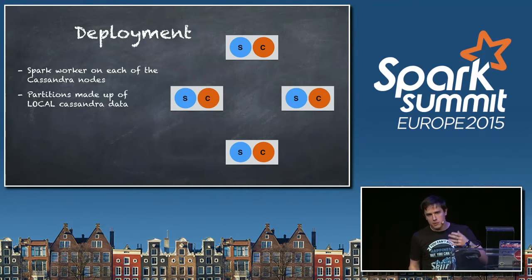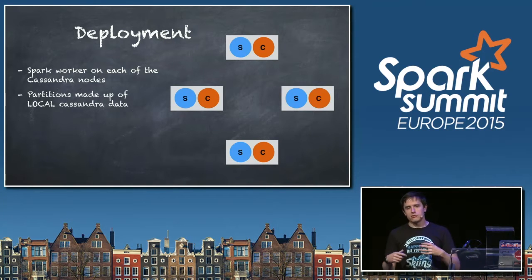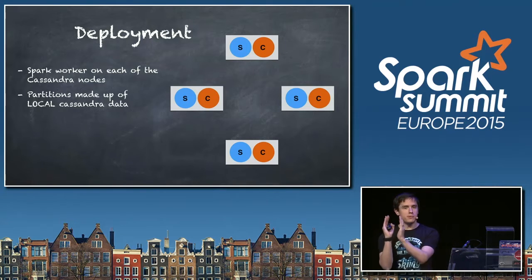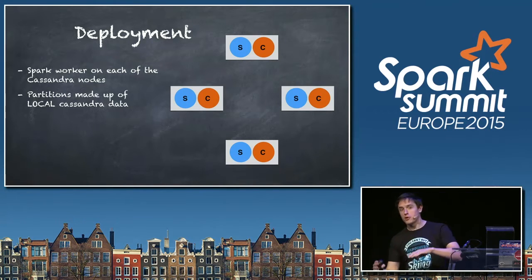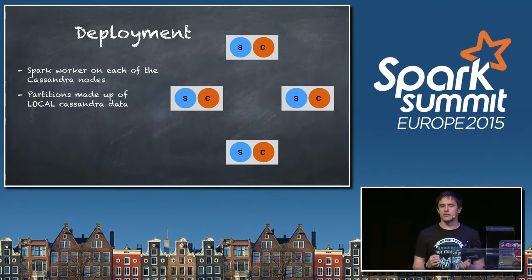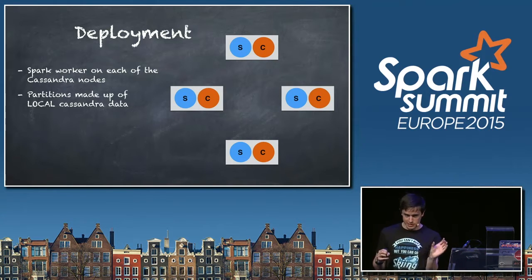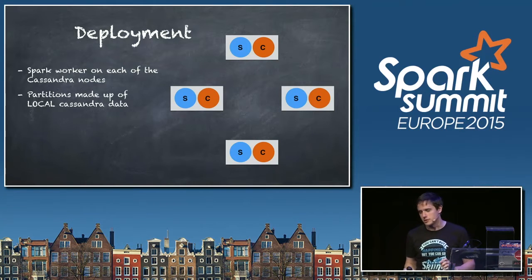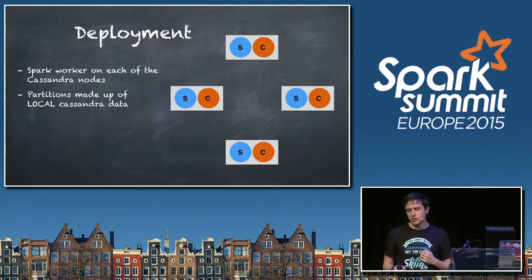So the Spark Cassandra connector is then responsible for making sure that when we take a Cassandra RDD and when we partition that RDD, we're only going to make Spark partitions made up of Cassandra partitions that live on the same node. So if I ever say the word partition without saying Spark or Cassandra before it, you may throw a tomato at me, because all I'll do is confuse you, because we both use the same terminology.